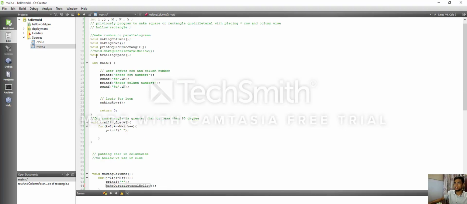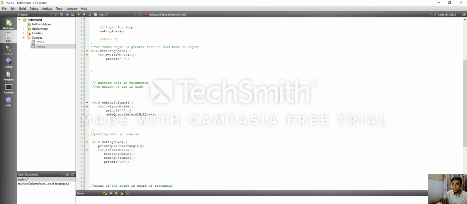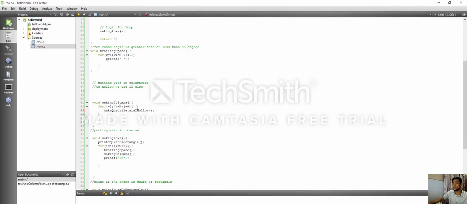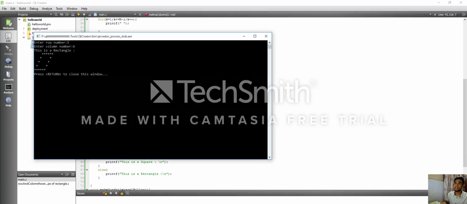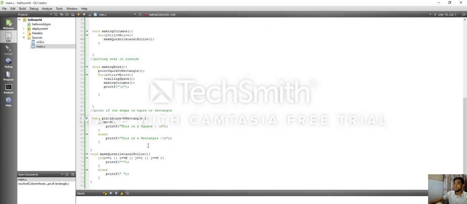That's how we clear out the comments. Then we will just cut this thing because we have printed the star here, so we don't need any other star. Let's check 5 and 6. It's a hollow rhombus.